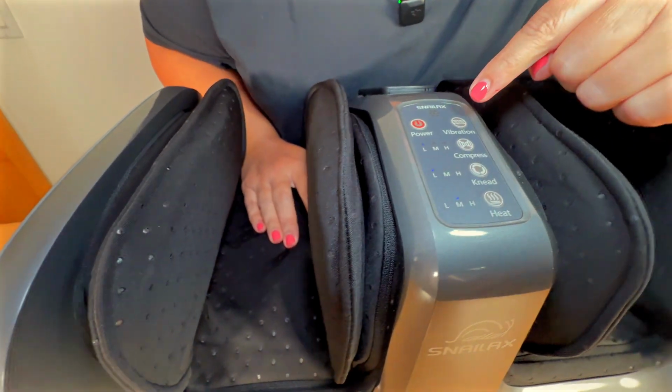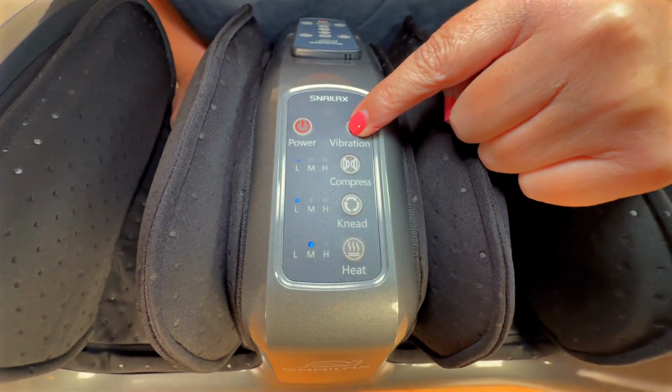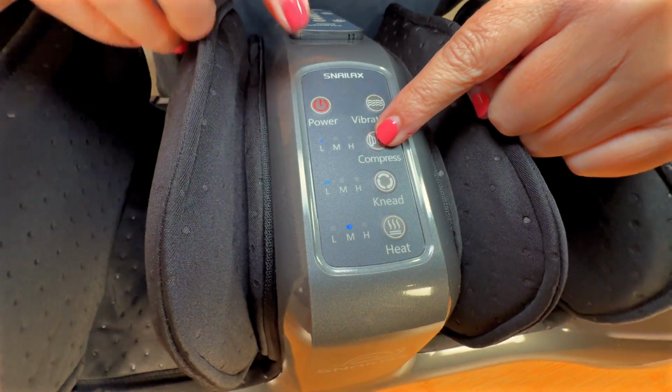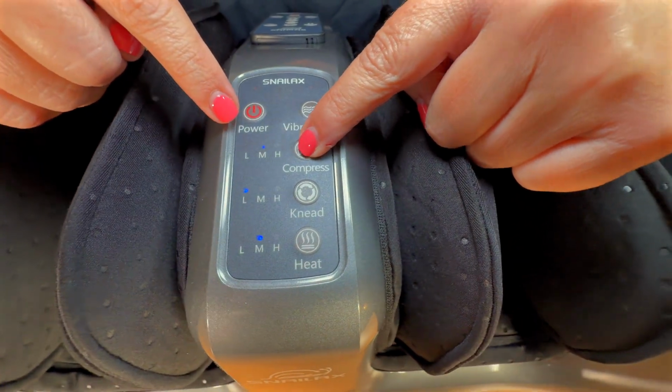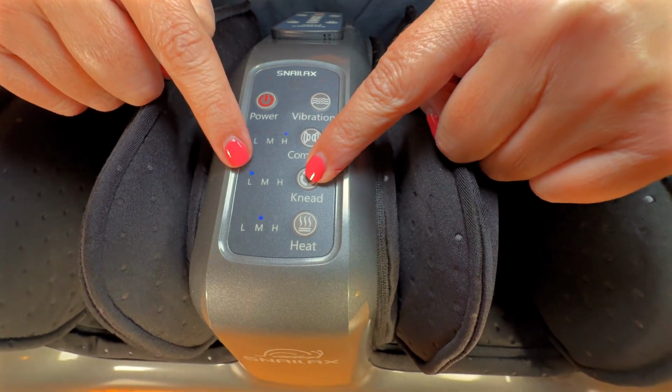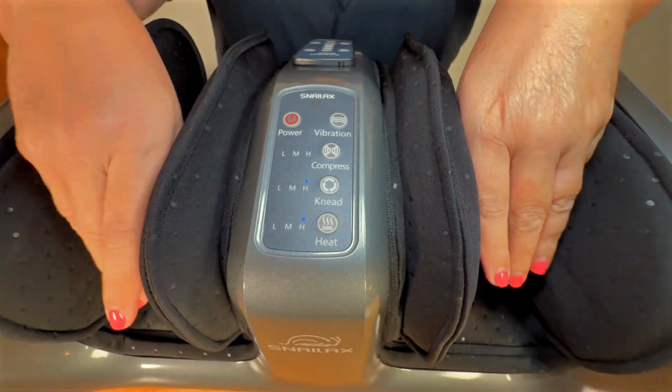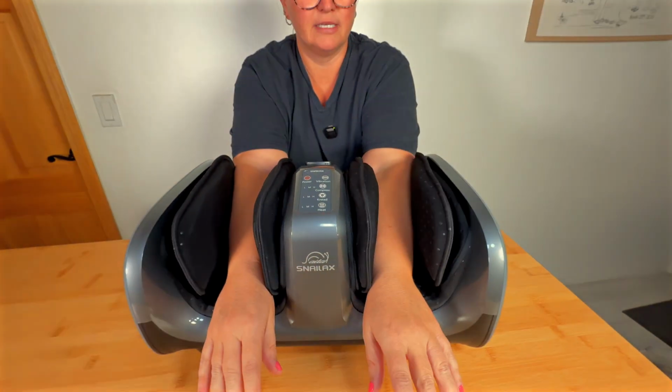And then, of course, what you would do is you're just going to click through here. So this one, your vibration, you've got your on and off. Your compression, you've got low, medium, and high, and you just click the button to go through it. Same thing with the knead. Go through, and I'm definitely someone who likes everything on high. I'm just going to slip my arms in here real quick.